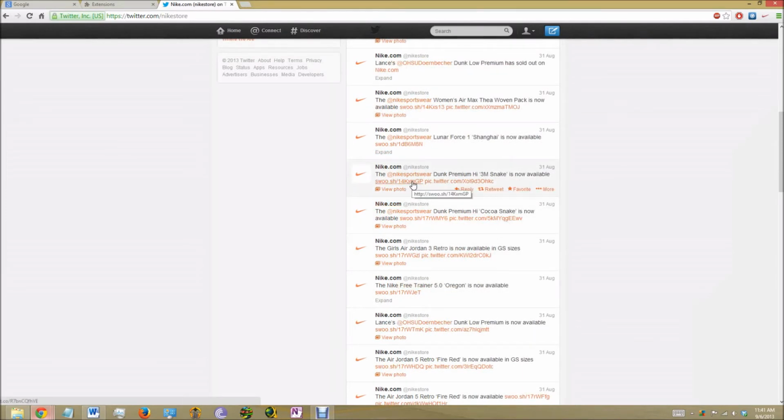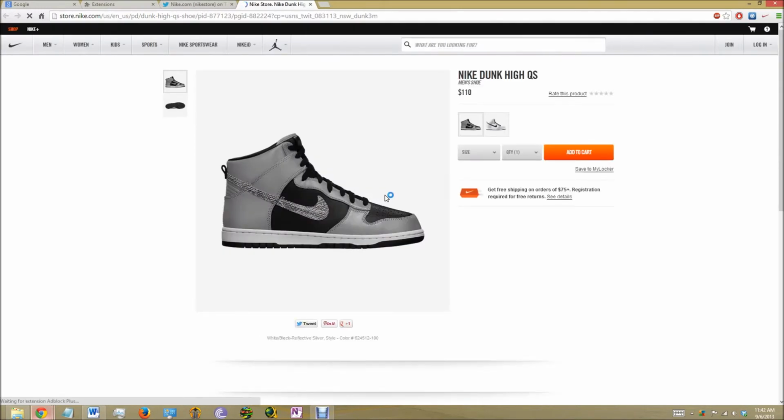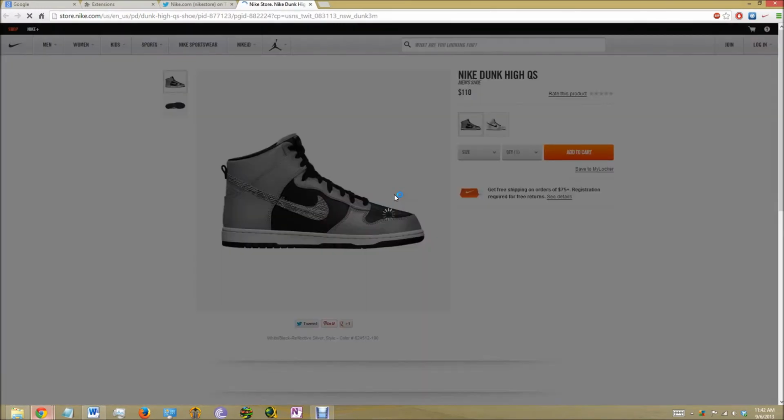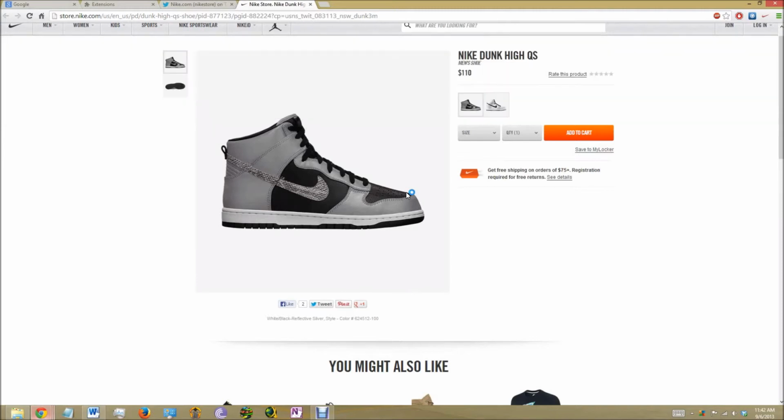So, for example, this right here. If you click on this, it automatically added the shoe in the size that I asked for in my cart without me even having to click on it. So that's the first part of it, but we want it to happen automatically so we don't have to go ahead and click on the link.